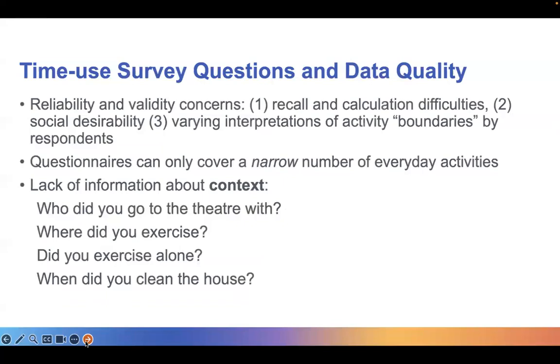Another factor that threatens data quality and accuracy is social desirability. There are quite a few studies that show that time use survey questions are prone to social desirability bias, which essentially means that respondents are more likely to present themselves in a different manner than what they are in reality. An example here would be someone who overestimates the hours they spend in paid work precisely because they want to abide with the image of the ideal committed worker in modern society.